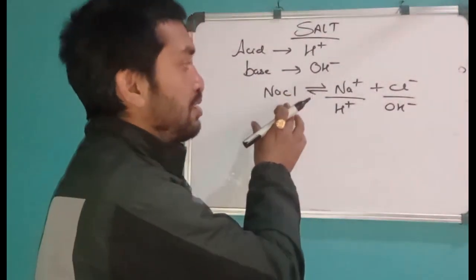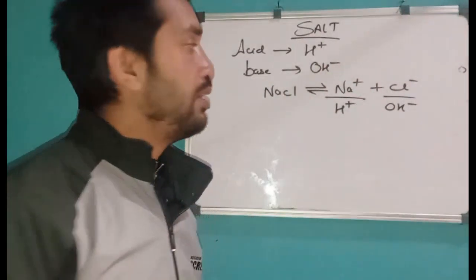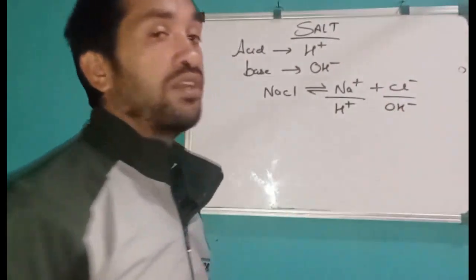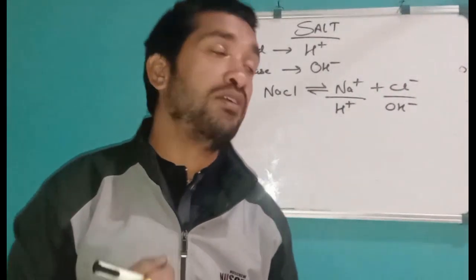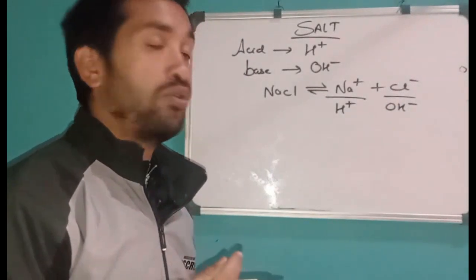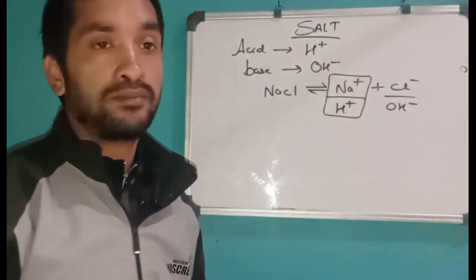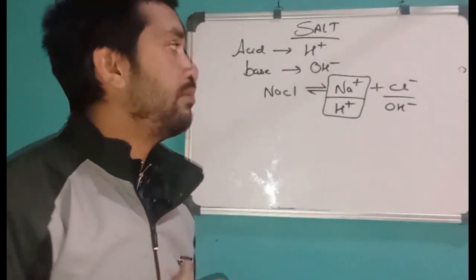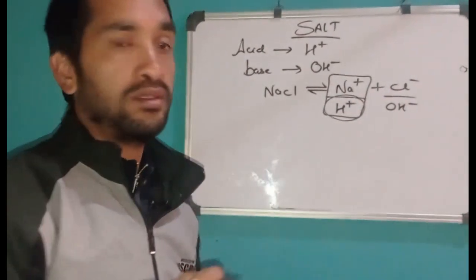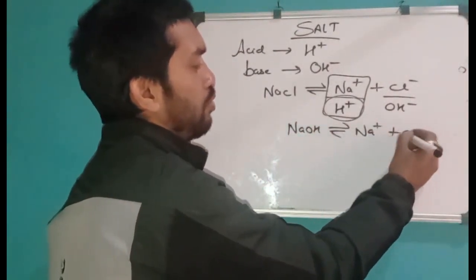Salts are the chemical species which when dissolved in water dissociate into a positive ion other than H positive ion and a negative ion other than OH negative ion. So in this way you can easily define a salt. Take the help of the definition of acids and bases, but do not focus on a single ion. Suppose you are only focusing on this part, then you will misunderstand that particular species. Why? Suppose I am only focusing that it should not be H positive. That is the case of NaOH also, Na positive plus OH negative.